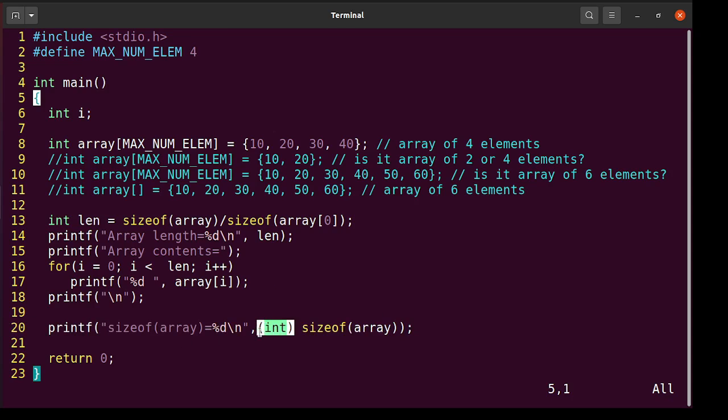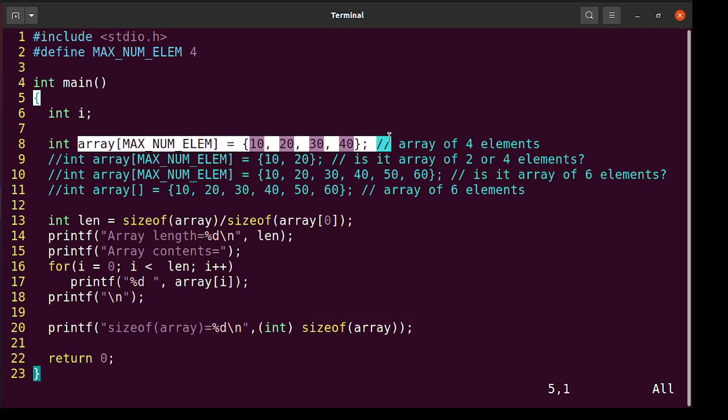I typecasted to int here because size of array on my platform was returning a long integer, so either I had to use %ld or, to avoid confusion, I typecast to int. That just doesn't matter. I will run it and show what output comes, but let me first explain the right answers anyway, then we will run it and see.